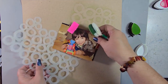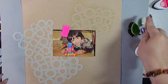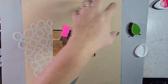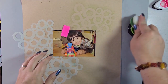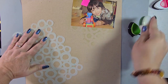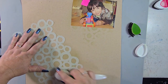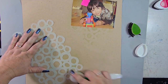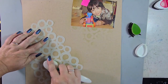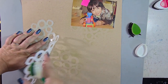And then we can go in over here and add a different area because, again, it's a large stencil. So we're not going to have the pattern repeating and make it so obvious that it's like, okay, we kind of stuck a sticker here and stuck a sticker here kind of thing, you know? I hope that makes sense. Making it a little bit more organic looking. And it looks like absolutely nothing while I'm applying this ink because it's so light. But once I pull this up, you'll see how cool it looks. See?